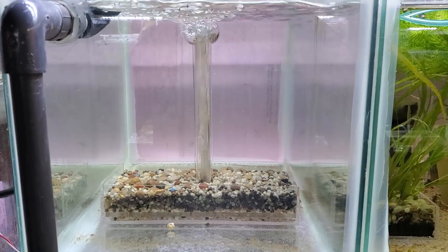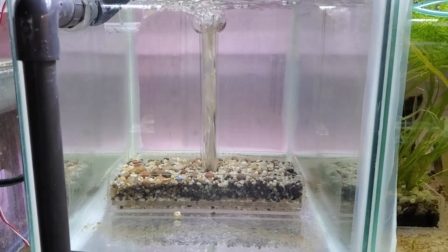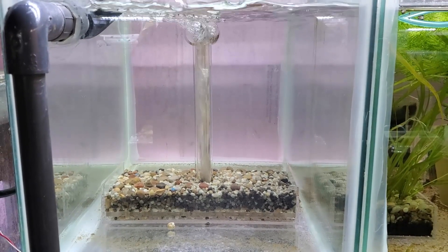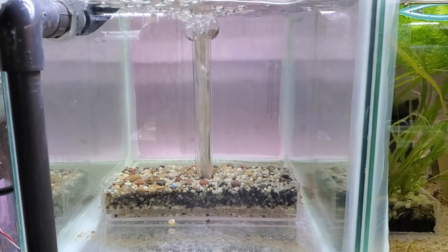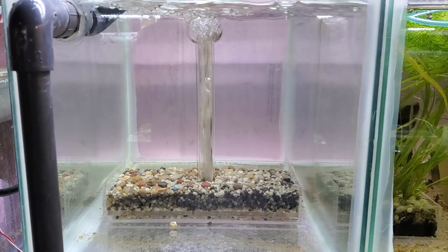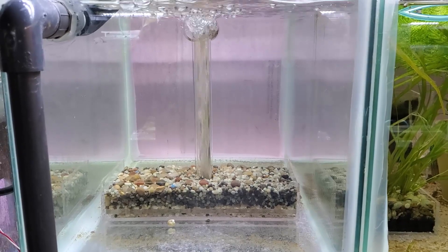So, undergravel filters. If you remember from the original underground filter test, I used my original underground filter — the one I had made with the corner lift stack. I tested it, then ran out of ammonia test kit around day three. At that point it had not removed the ammonia. Then it took forever for the kit to come back in, and just on a whim I tested the tank on day 22 and there was still ammonia in it, which was quite the shock.